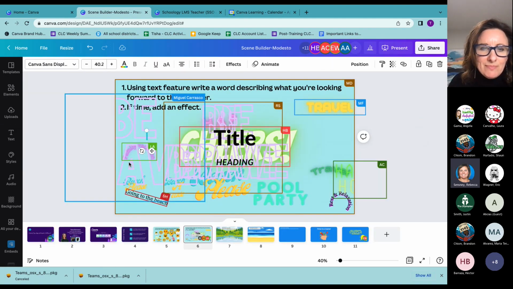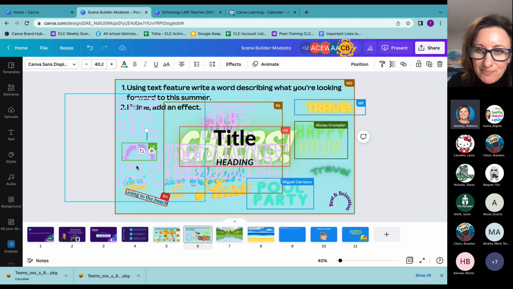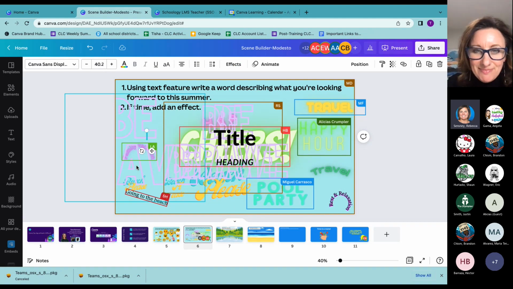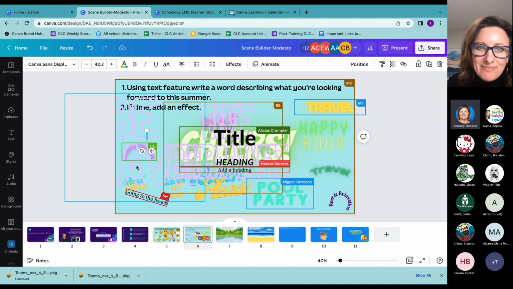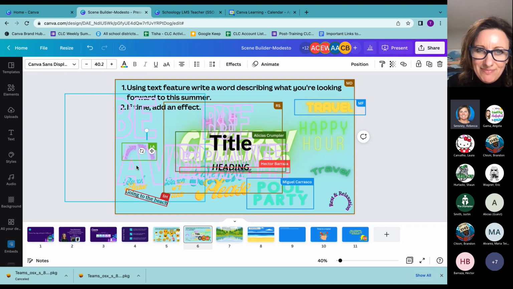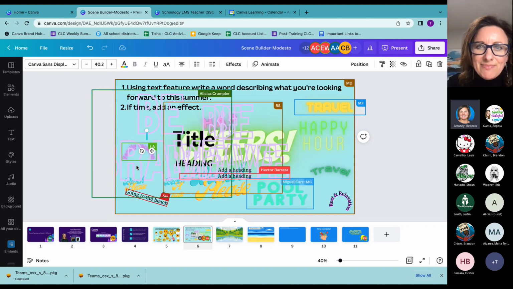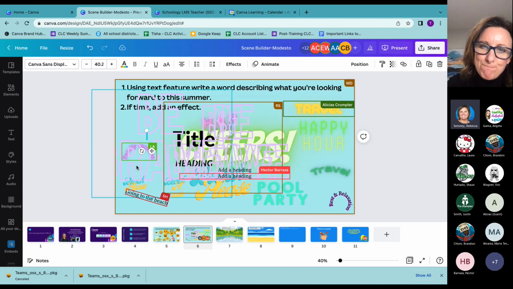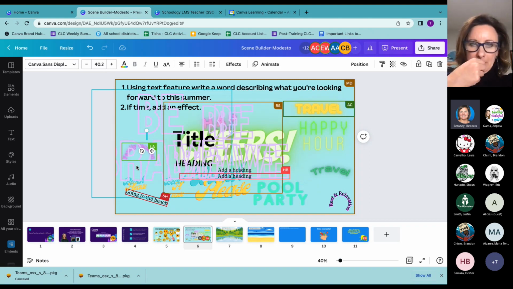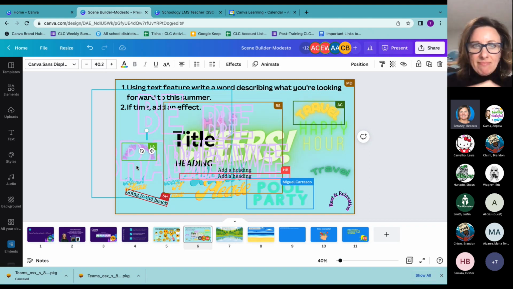I have a question, Tisha. When you're collaborating like this, and if you're using it in class, can kids, like I noticed, I all of a sudden can't find mine because there's so much. But can kids click on something and accidentally erase the others, or can you only erase and edit yours?